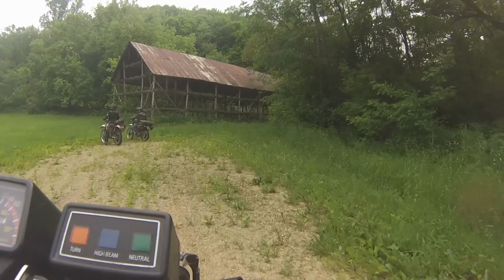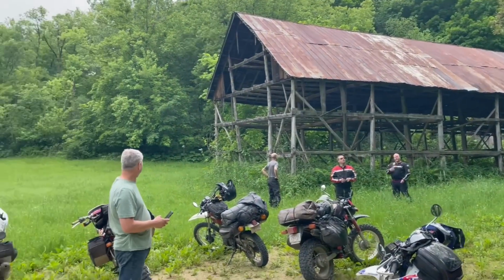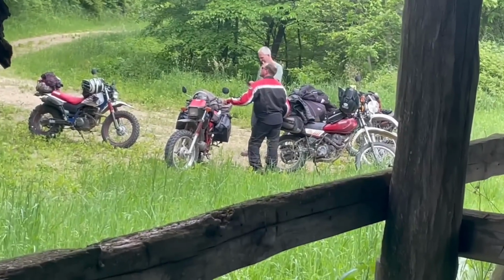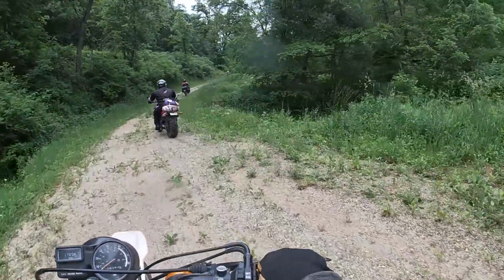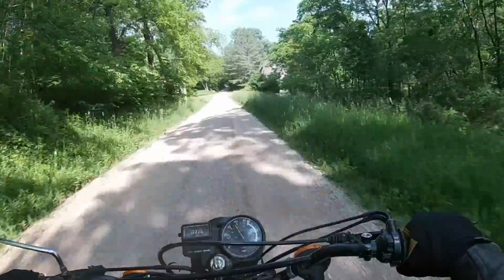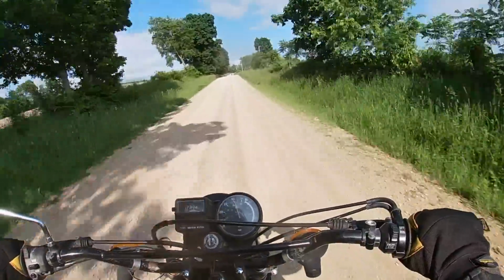So we're just cruising along the trail, and John says, hey, this is where his wife's uncle Guy's place is right down here. So we turned down this old driveway that doesn't look like it's used much. Check this out. Big old tobacco drying barn. Little field here. From here, the trail led us through the northern portion of the beautiful driftless area as we drew closer to the center portion of the state.